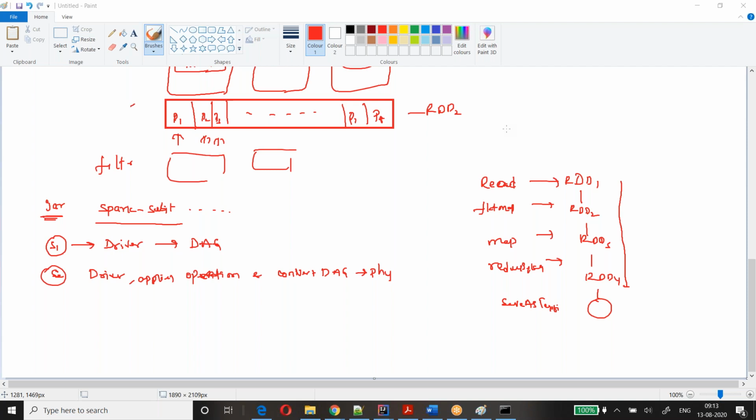Suppose the data is there in another node, it will bring that node and start tasks on it. There are two cases: one is the complete executor failed, and in some cases only a task failed. If a task failed, another task will be launched on the same executor and process it.